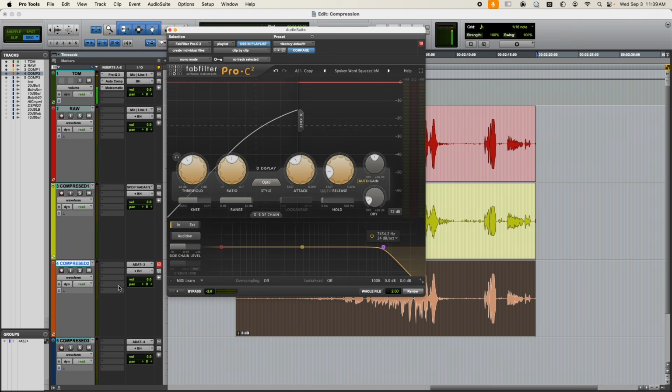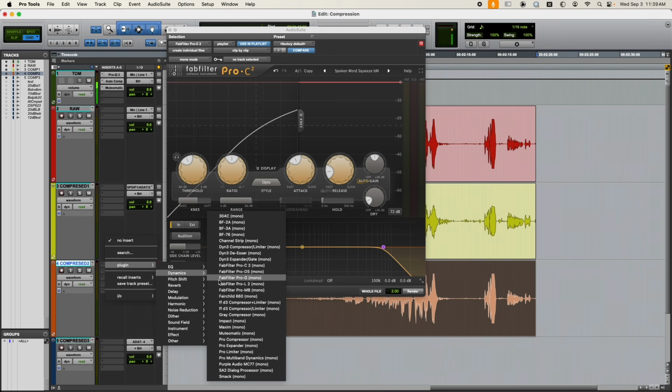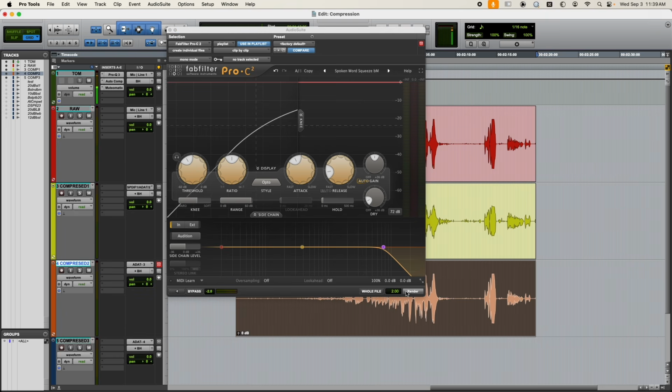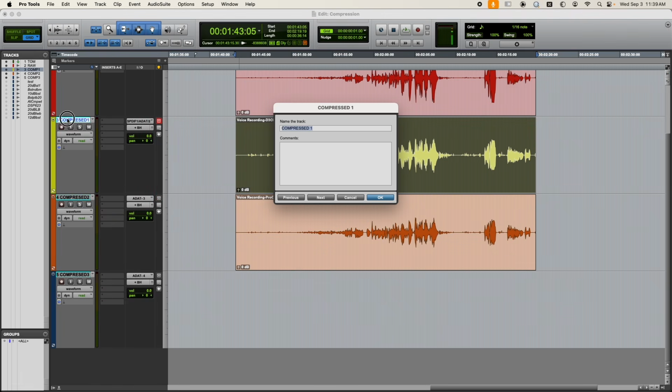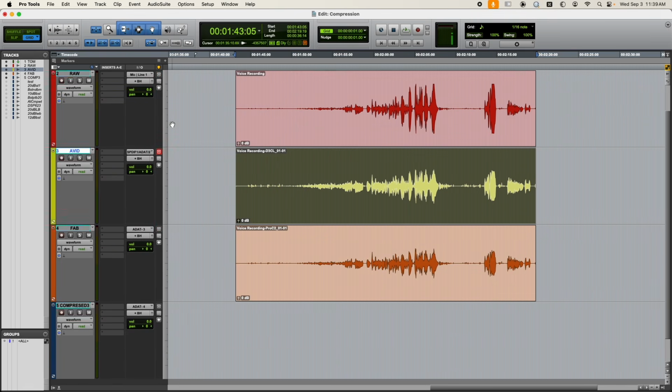Now, oftentimes you will use a compressor as an insert on your track, meaning right here, dynamics compressor. But we're doing this. I want you to actually see the change in the waveform from the raw to, we'll just call this the Avid. This is the Fab.